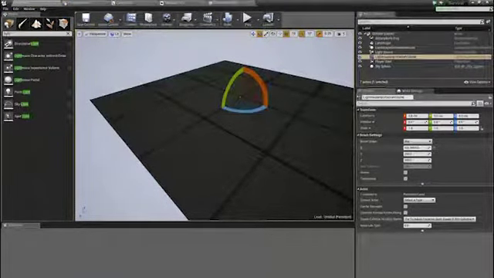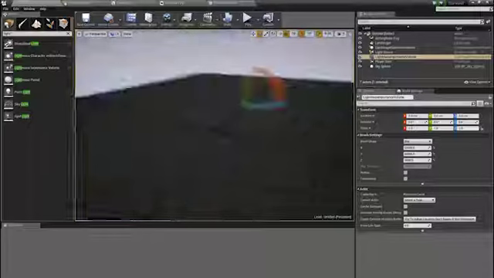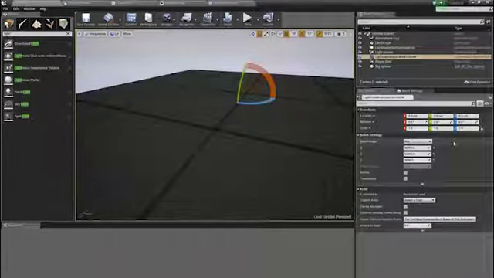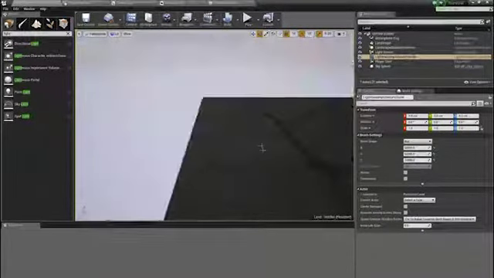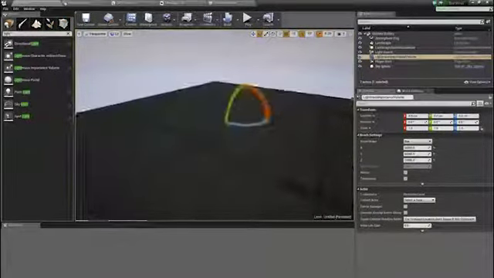And now I'm just going to scale this up to be the size of the landscape. So I'm going to set this to be 60,000 by 60,000. And in terms of height, 5,000 is probably not good enough. Let's go 10,000 just in case. And we might even turn this up a little bit more. And normally I would hit build, but it's going to take a little time for me to do so.